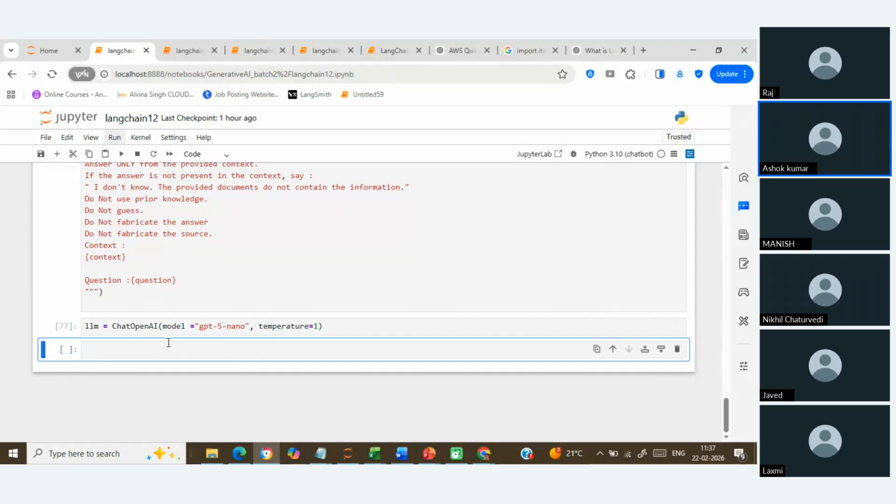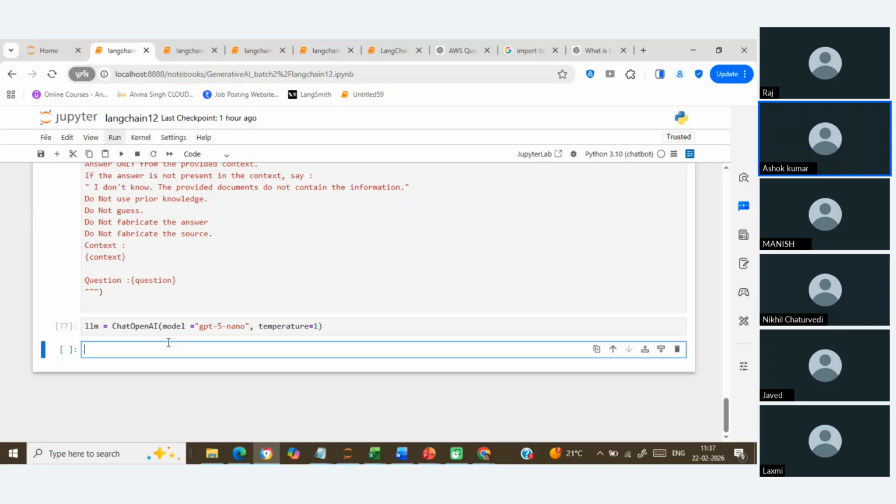Now we need to define a variable, chain prompt, and we can give this particular prompt.